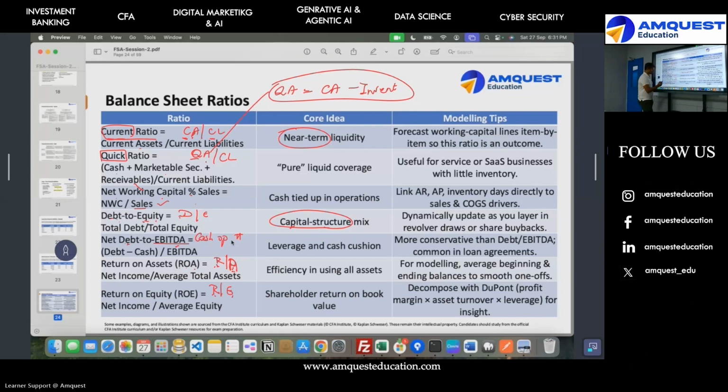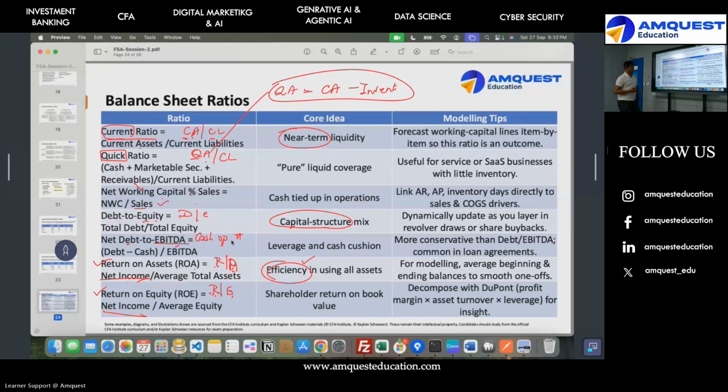Net income. So both of these formulas are discussing what is the net income you earn in the current year as a percentage of assets. I employed 200 assets. I earned 20. So I made 10% return. So how much returns have I made on my average assets and average equity? It's nothing but trying to find out how efficient are you in using your assets. Are your assets giving you money or is it just waste? Clear?